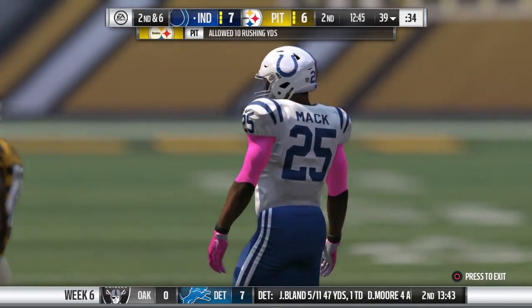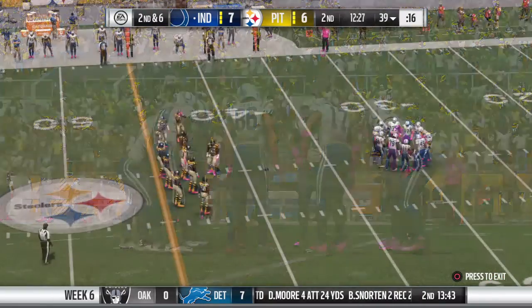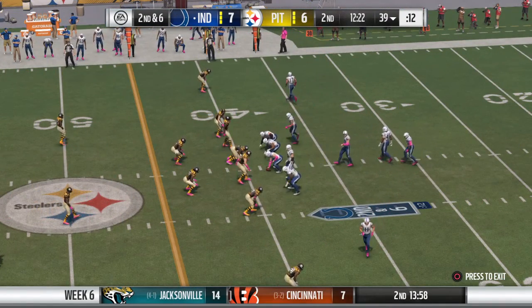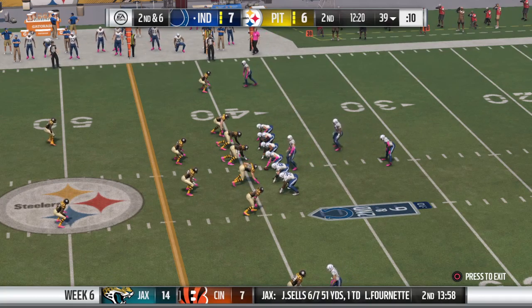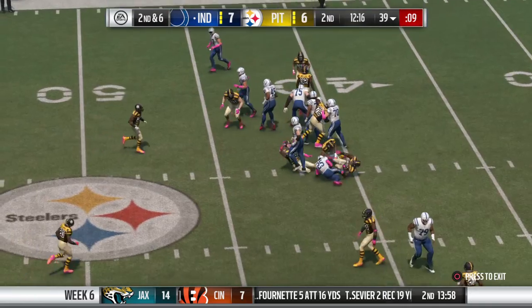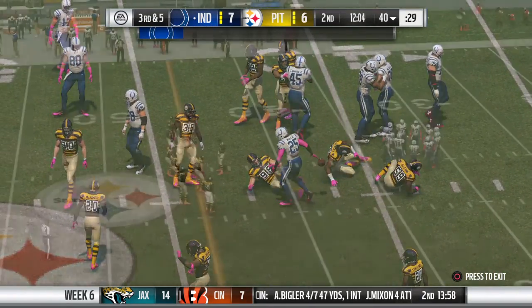Not a run that you're going to write home about, but still a good 1st down run. That's what an offense calls staying on schedule. 3 to 4 yards on 1st down, you're set up very well for the rest of the drive. They'll give it to him right up the gut. Nowhere to go that time. He maybe got a yard up to the 40.